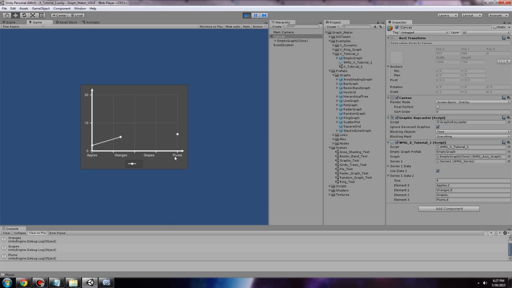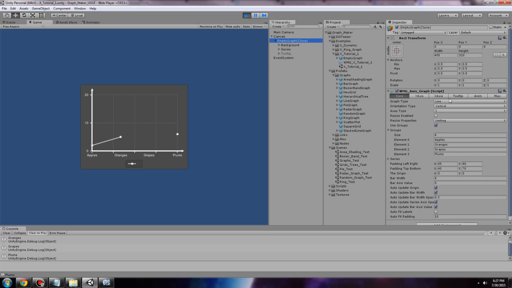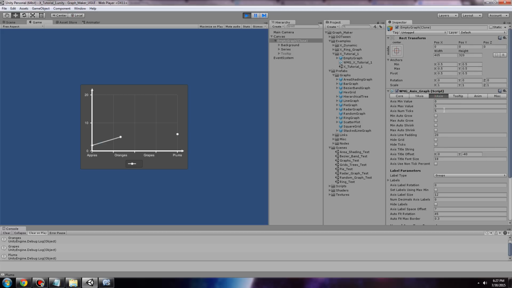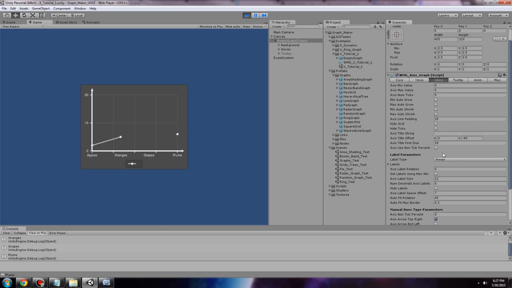Apples, oranges, grapes, plums, and probably want to change the number of ticks on the x-axis to match our number of categories, which is here. There we go.